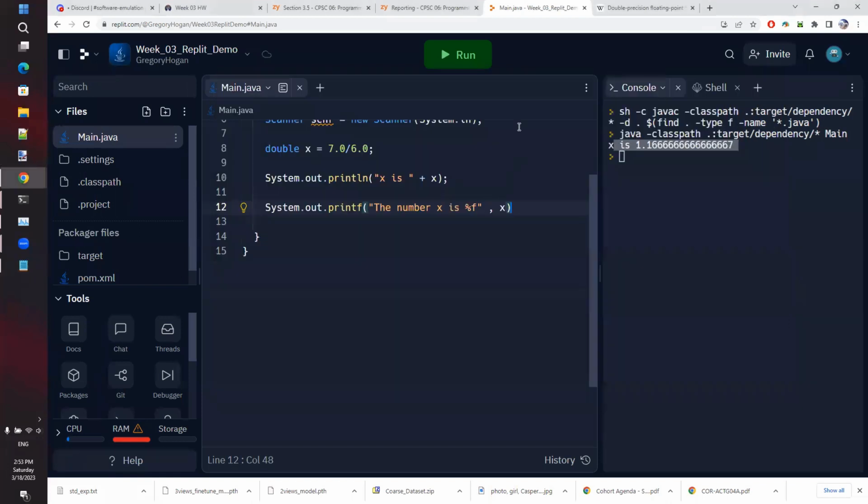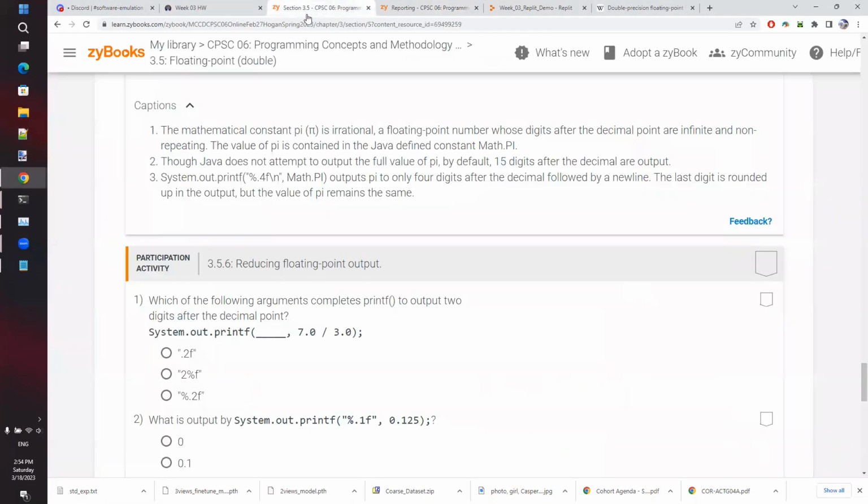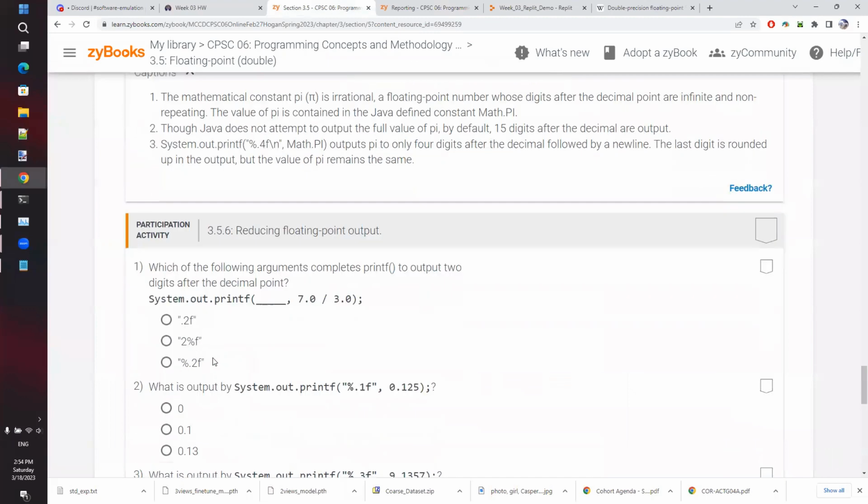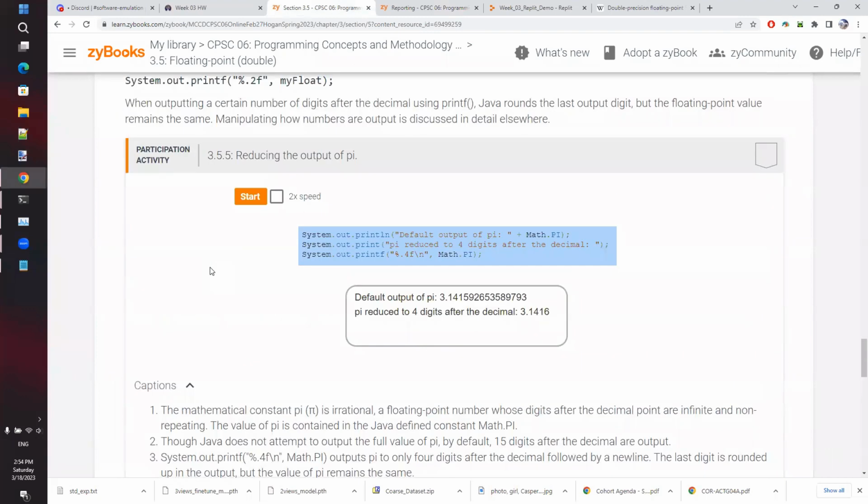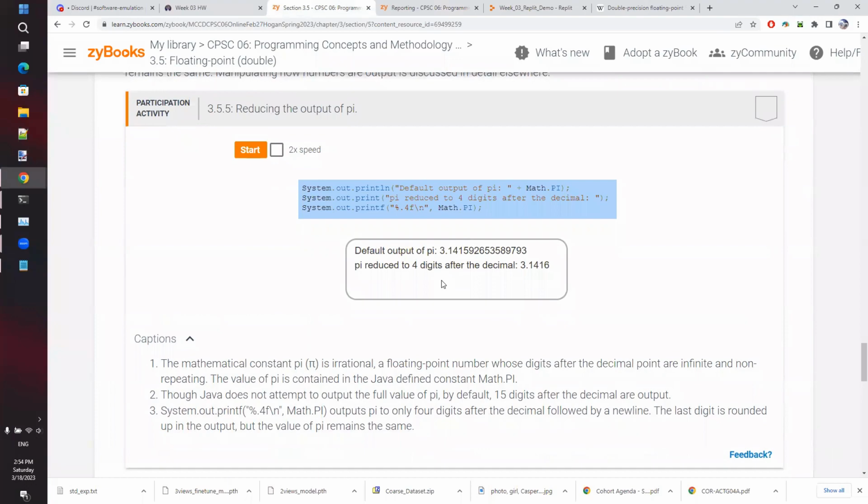Now, if I do this here, I'll put a semicolon at the end. We're not using the control that we have over it, but it printed the number x is 1.16667. So now it's a smaller number of digits being shown. But the point is that I actually have more control over it, because what you can do, and they explain it here, is that %f that I put there.